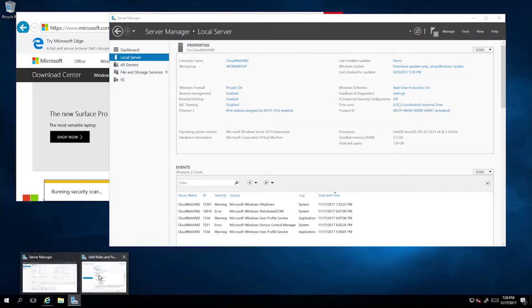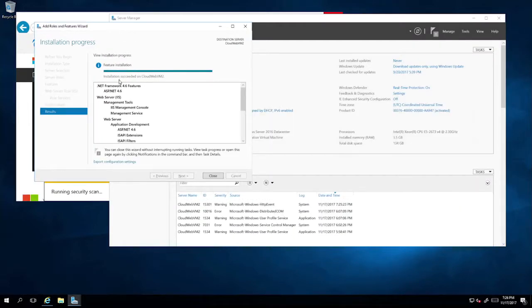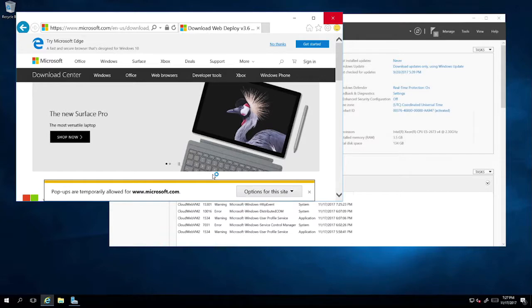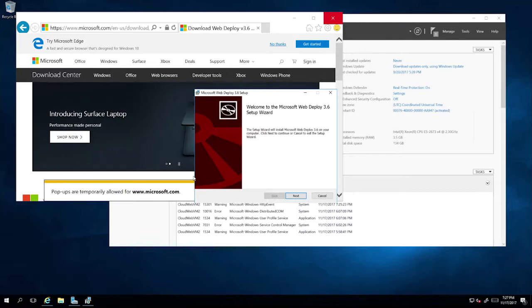In the meantime, let's see how our installation's going. A moment ago, we asked it to install some roles and features, and here they are. Feature installation successful. So that's all done. What we've done now is we've installed IIS. So now we have a web server up and running, and we also have management service installed. However, both of those things, IIS and web management service, require firewall ports to be opened for anyone in the internet to use them. So we will need to configure firewall ports 80 and 8172.